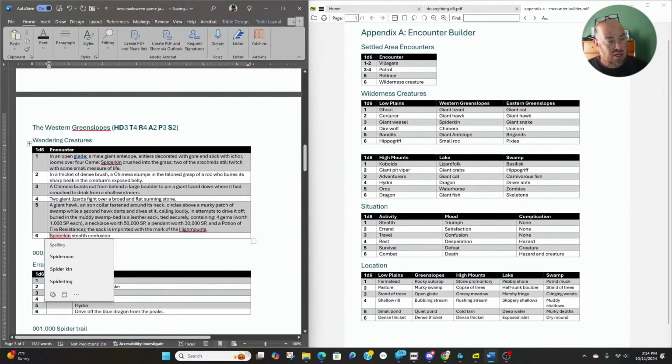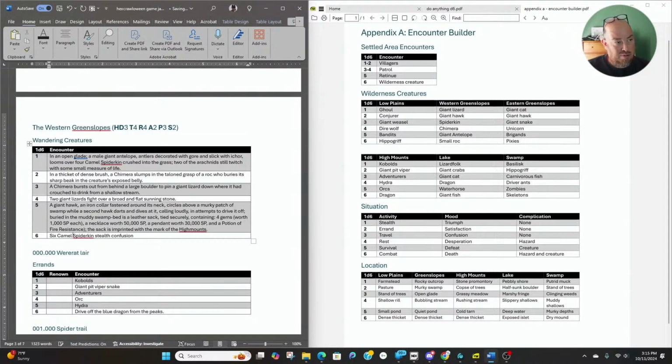So I don't know how many spiderkin I would have, but I'm gonna roll. All right. Yep. So I'm gonna say this is the evil ones again too, because it just makes more sense. So we got 6 camel spiderkin.